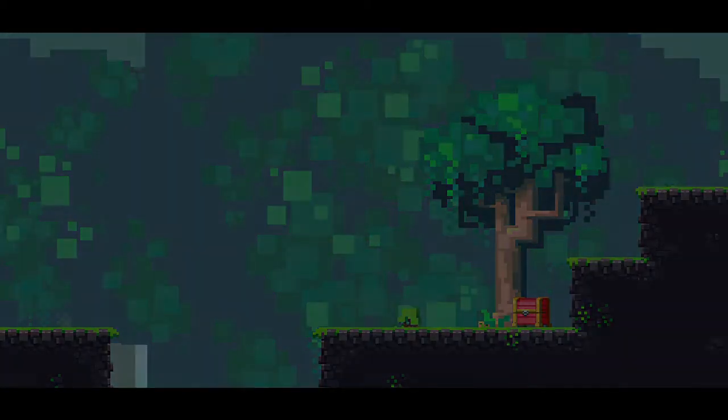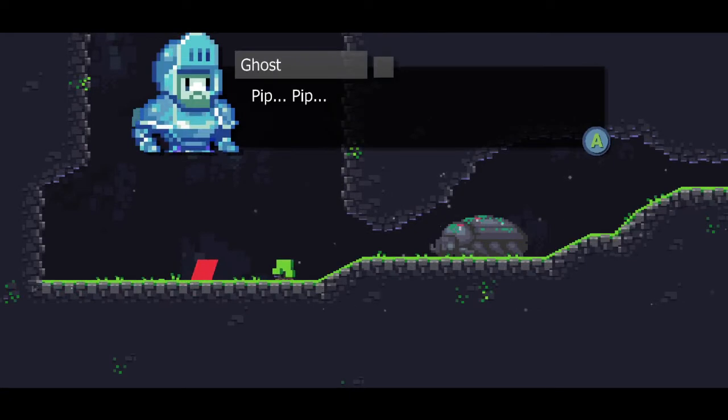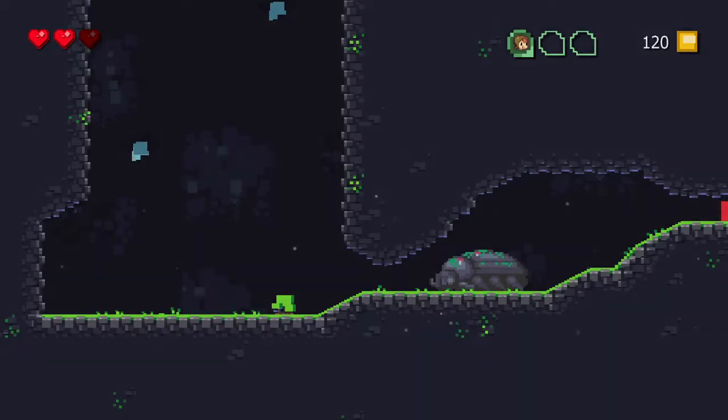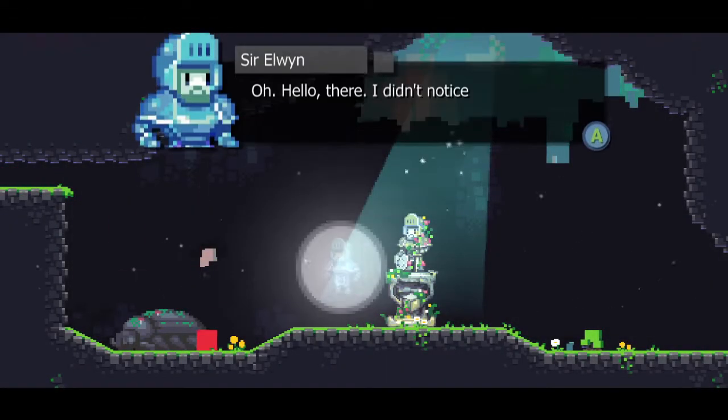Into the hole we go. No. Pip. Pip. Cheerio. So there's some kind of ghost trying to talk to me? That looked like a ghost to me. I'm digging this intense music so far.